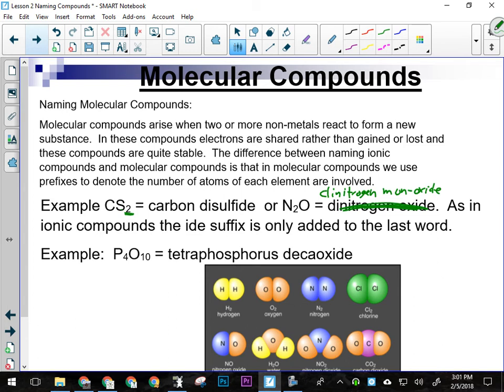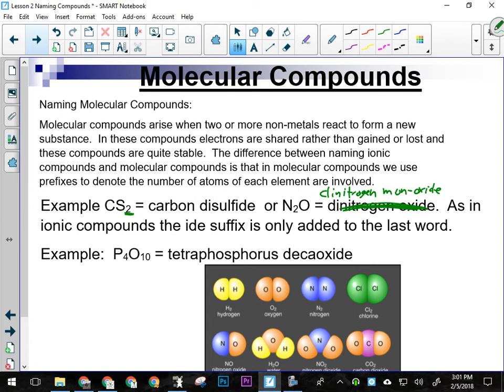Chemists like to feel important, so they come up with rules that are hard to remember and dumb for everyone else. This is one of them. We just have to remember you never put mono on the first element. Thanks, chemistry. Come up with some better rules. But that's the rule. You never put mono on the first thing for whatever reason. We use every other prefix on the first, but not mono.